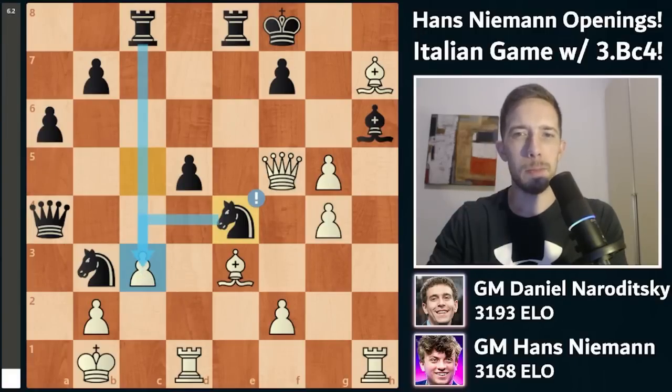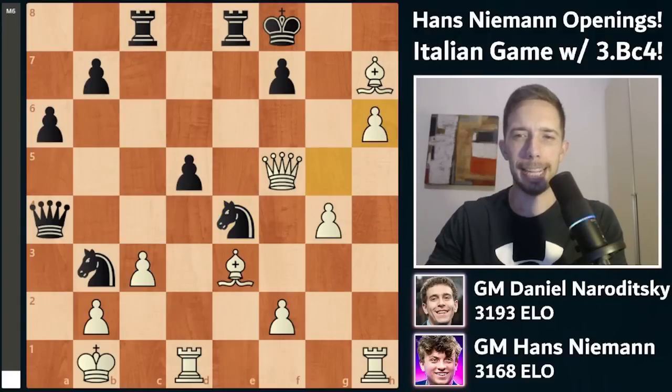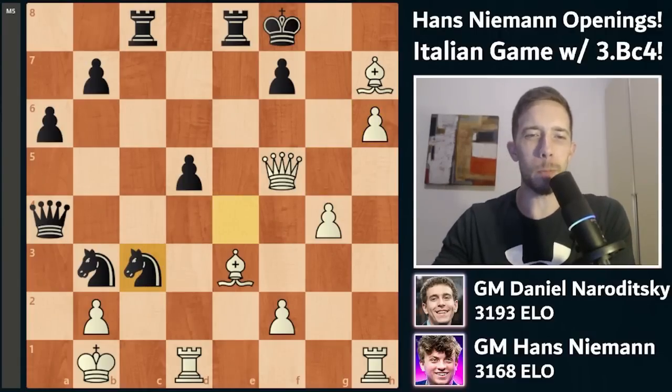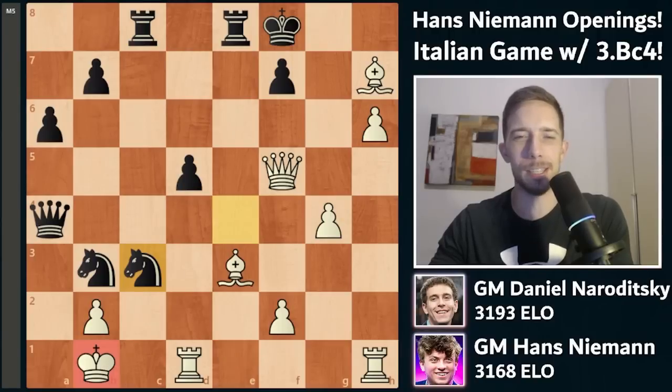Now Hans, he takes the bishop on h6. Of course, that bishop has been hanging the last few moves. Finally takes it, and here Daniel Naroditsky, he finds the finishing blow. Knight takes c3, blowing open the queen side. That king is done for, and here in this position, Hans Niemann resigns.